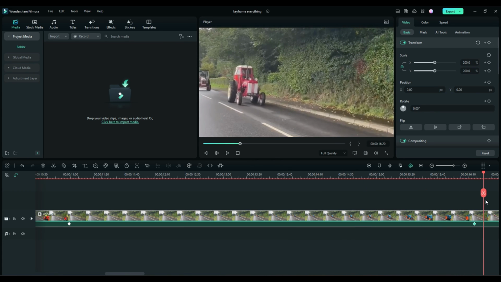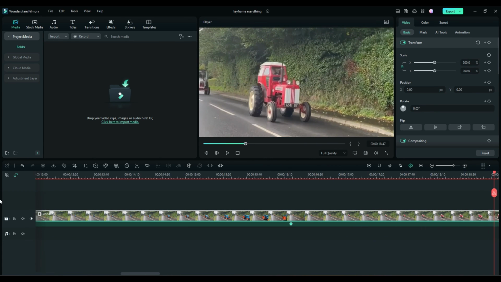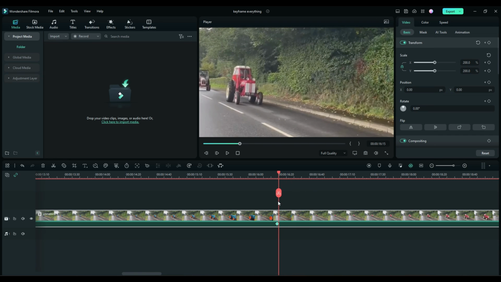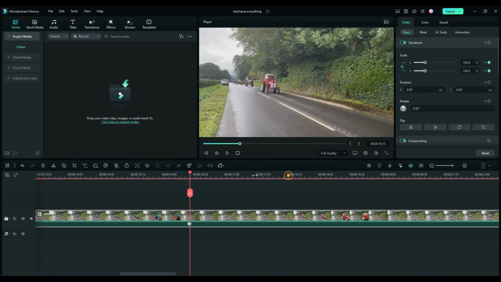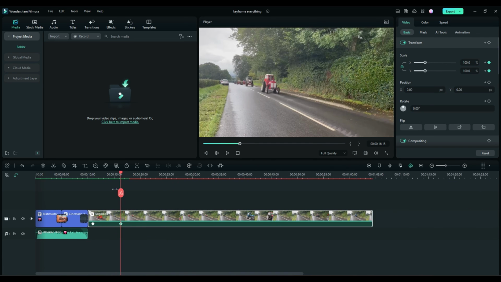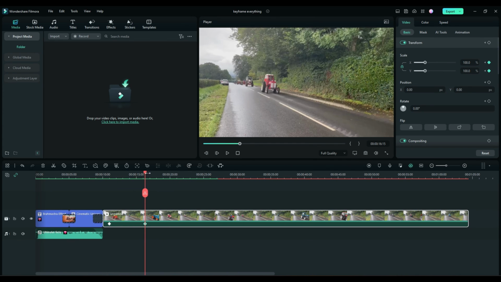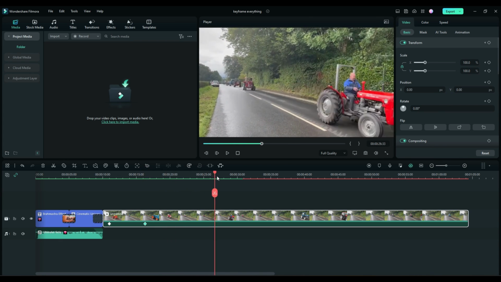But then when we get to the end of that, we're still at 200, but we don't want to be at 200. So what do we do here? Well, we just simply go one frame ahead and make it 100, or whatever you want to make it. I'm going to make it 100. So now it brings it back. And that is the beginning of a keyframe, but you do not need to complete it. You don't have to complete that. You don't have to have an endpoint to it, because it's just going to stay where it is until you mess with it. So now we're back to 100.